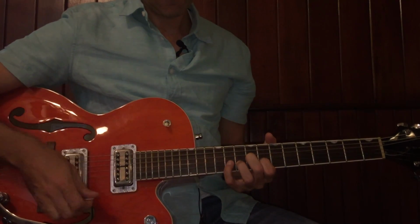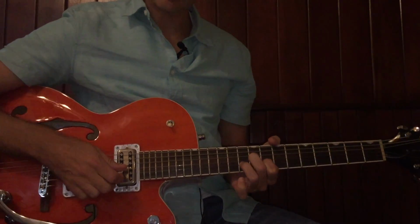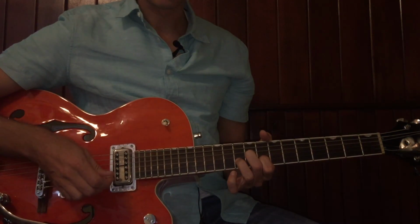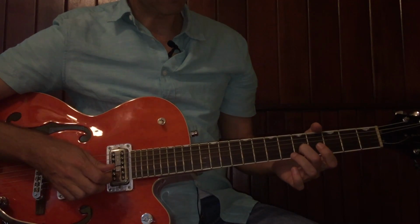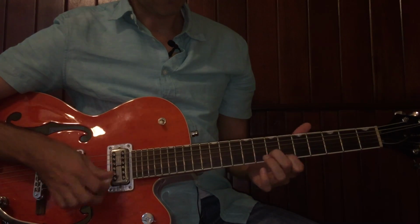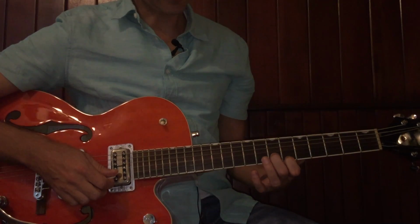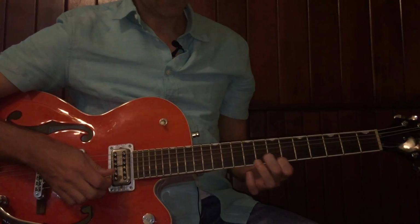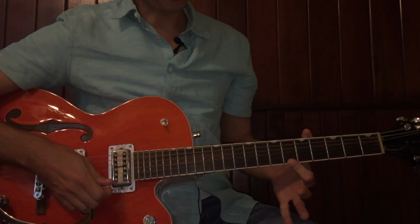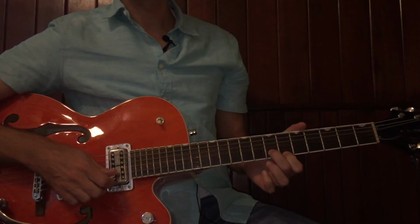And then, so you're adding the 10th fret, the 11th fret, and then back to the 10th fret. There you go. Alright, now you come back here. Do that. Now you're going to slide up here. Okay, here you're sliding. Sixth fret of the E string, seventh fret of the B string, and you're sliding up one fret.